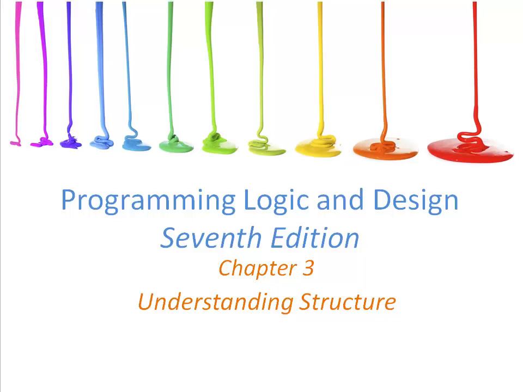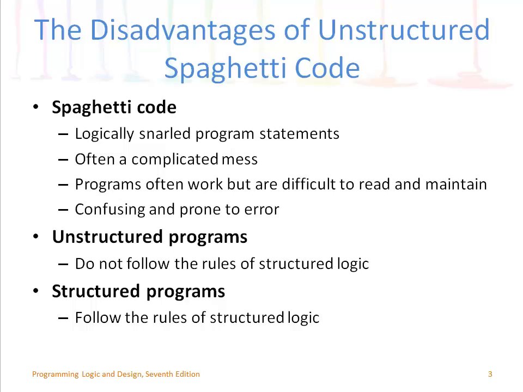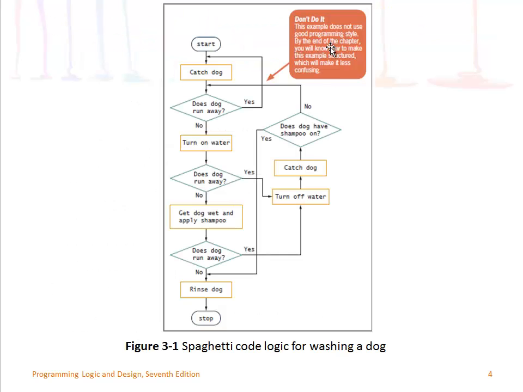So, just going back over, I know it's been a little bit since we've been on chapter 3, and hopefully in the other assignments this has been reinforced, but let's just go real quick over the 3 basic structures. The whole point is so we don't have spaghetti code that looks like this, jumps all over the place. We can solve the same problems with much better and easier to read code, and avoid logic errors a lot easier if we actually use structure.